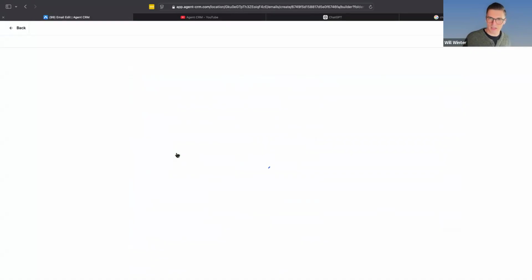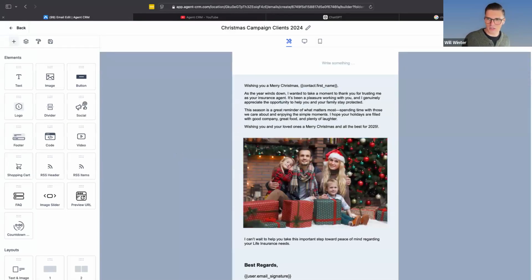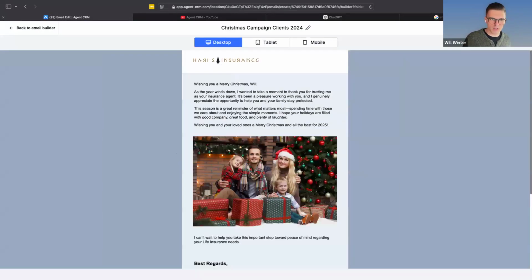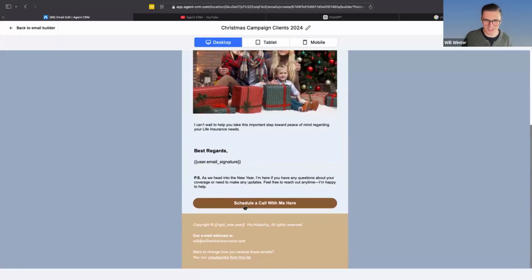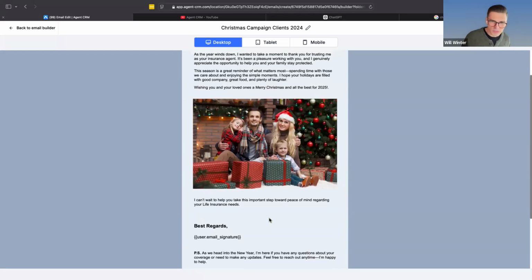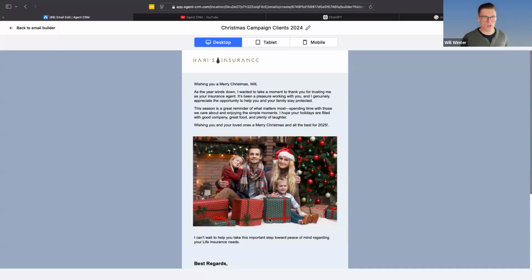All right, so let's go back. See here, it doesn't look good until you hit preview. And then look, there is Harry's insurance. And then again, I told you it wasn't going to look good. Probably a gray or like a black would look better. But the idea is that everything gets instated, all assets, once you fill in that customizer. All right, so we've got our email. What is next, Will? What do we do to launch this campaign?